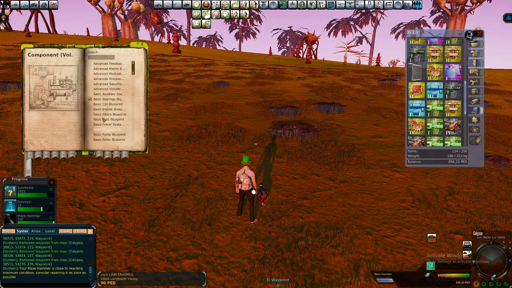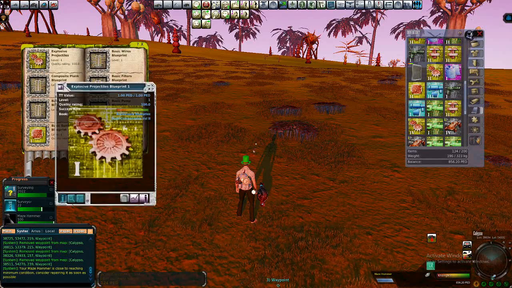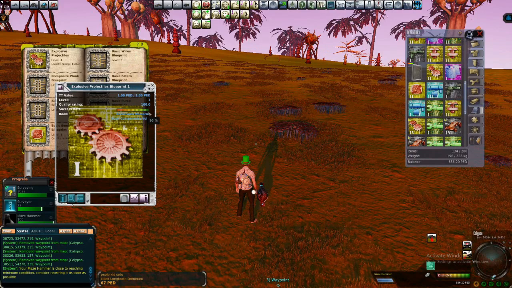Open it. There I have an explosive projectile one at 100% QR, which is the maximum I can get, right? And the success rate is 95%. But that doesn't mean you always succeed. There's a success plus a near success. Combine that together, that is 95%.